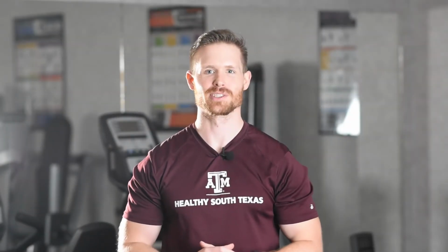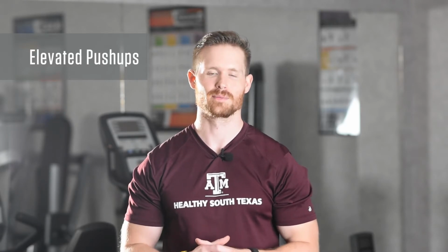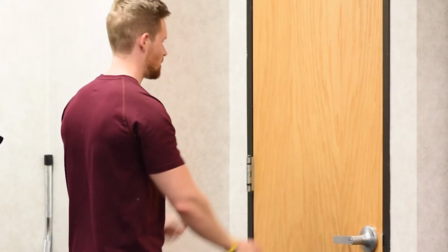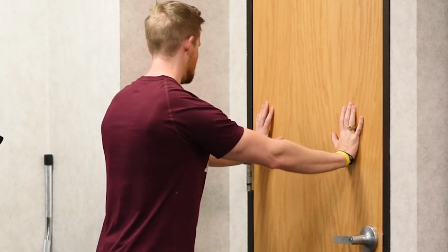The first variation we'll discuss are push-ups from an elevated surface, such as a wall, desk, or countertop. This is the easiest of the variations, as the higher the surface, the less you have to work against gravity to perform the movement. Begin by placing your hands on the surface, slightly wider than shoulder width apart, making sure to keep your hands in front of the shoulder.